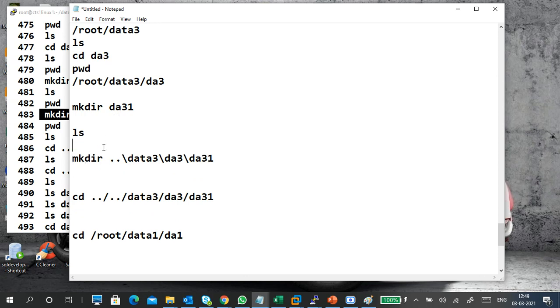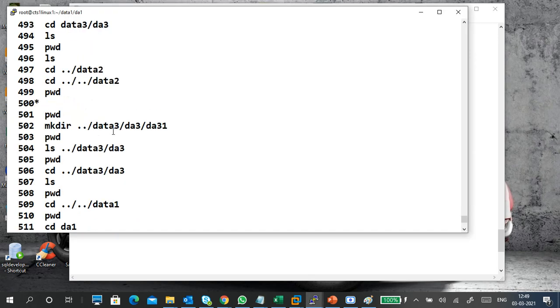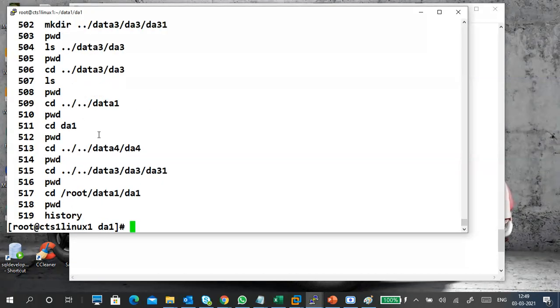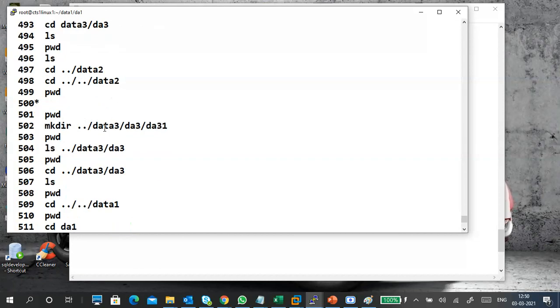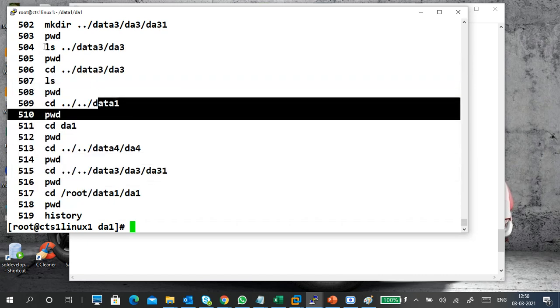Or you can use this one type. This is for guideline only. Whatever you listen in the class, that is important, not this. Sorry, this is the slash, I made a mistake here. I think this is the command.